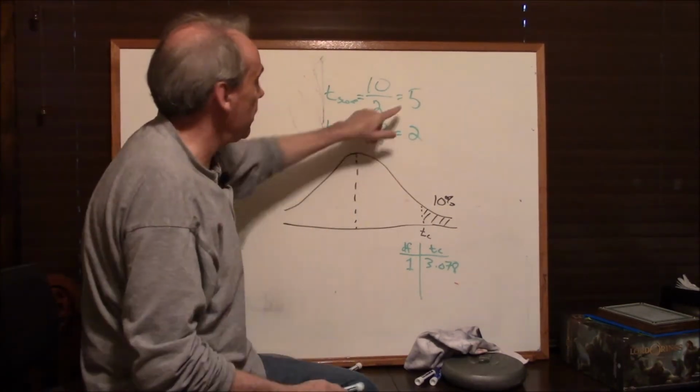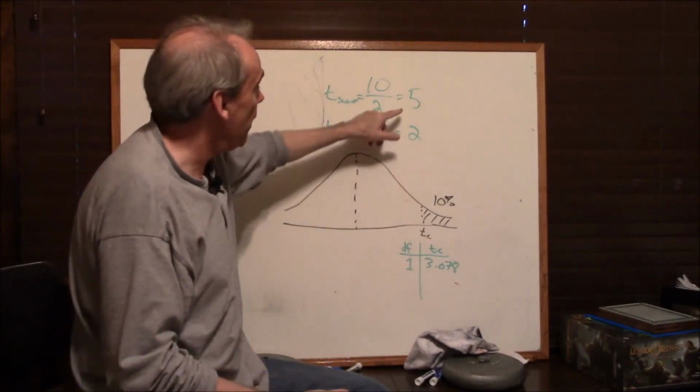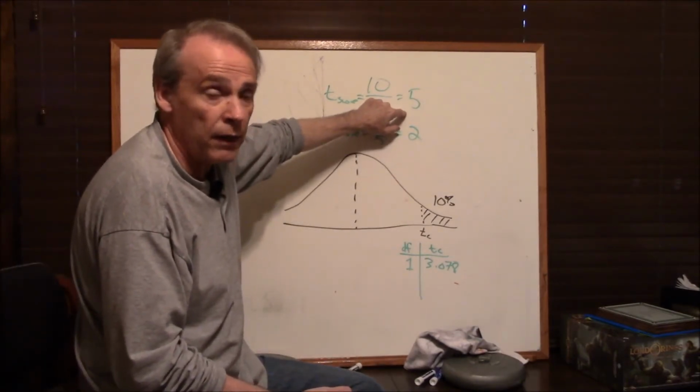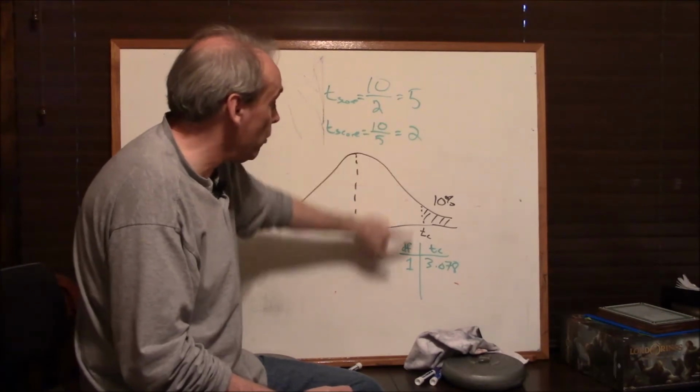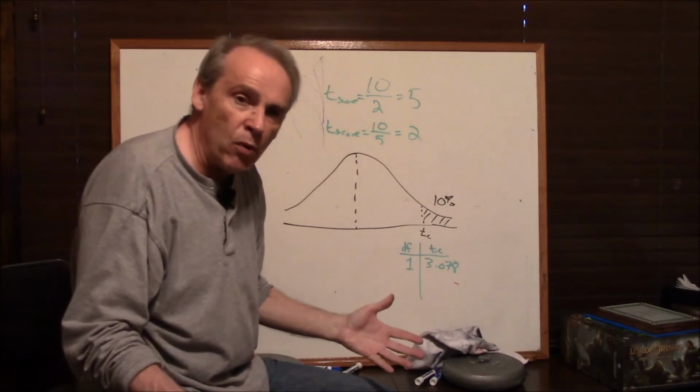If that were the case, a lot of times you can look at the number and you don't even have to look it up. A 5 is almost always going to be significant, right? But the 2 is not going to make it here. So you're like, well, crap. Let me get some more data.